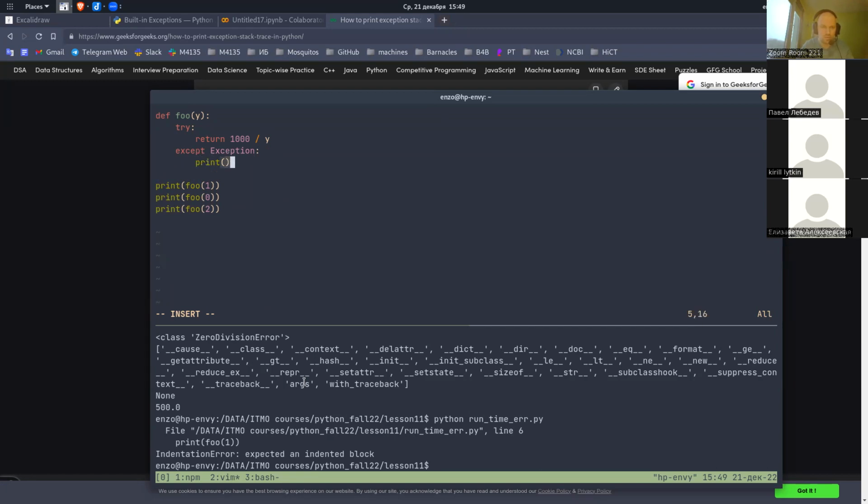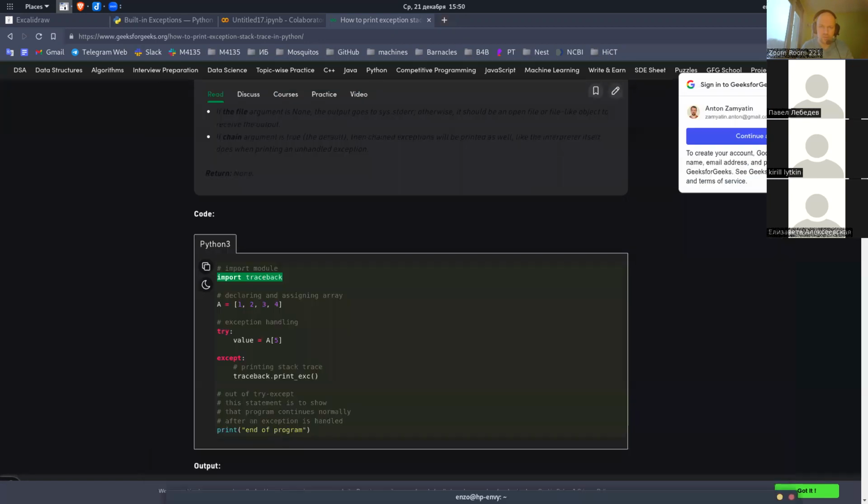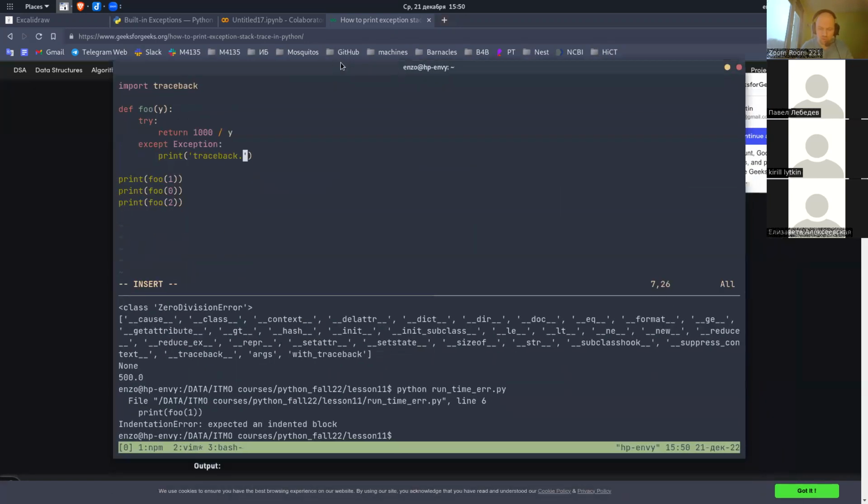Or not. No, it will not show. Okay, let's do it with the traceback module. What we have here, print exception.